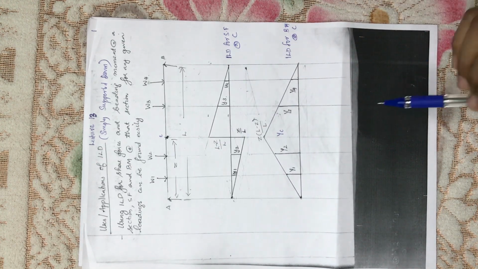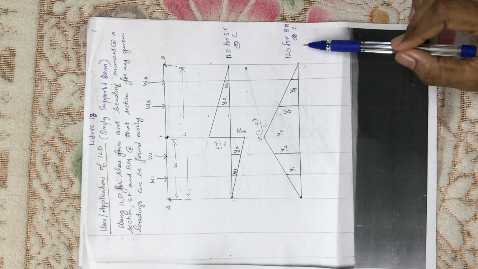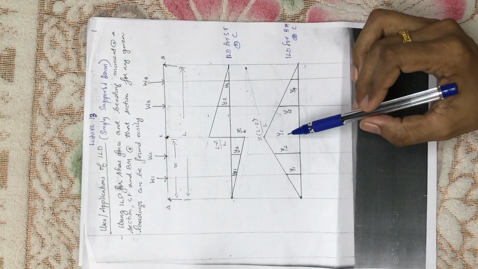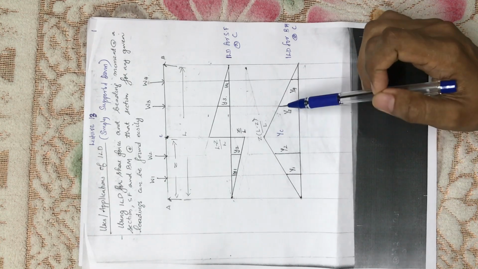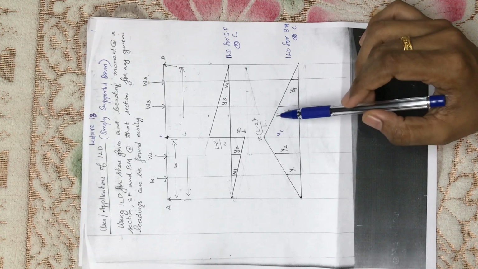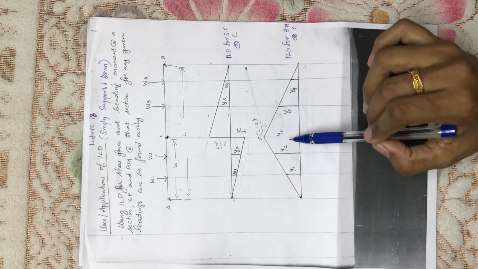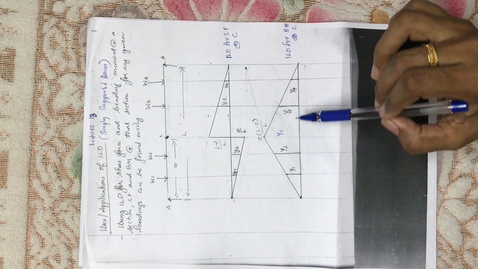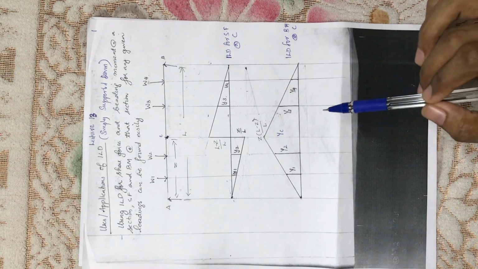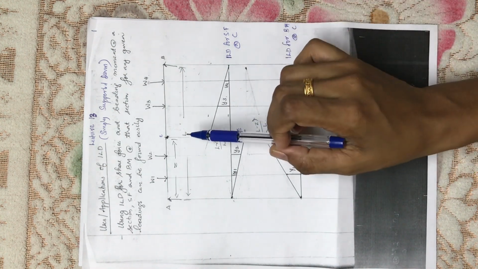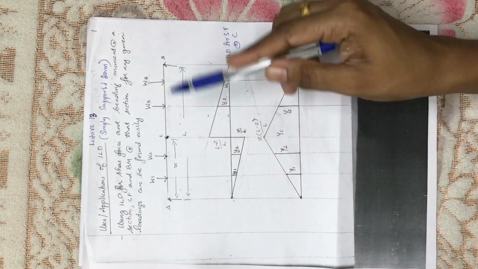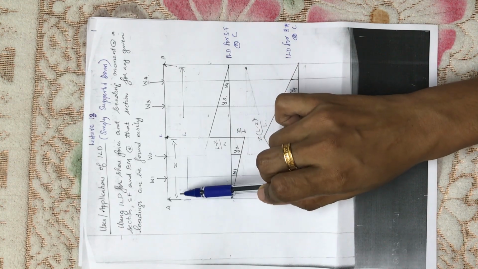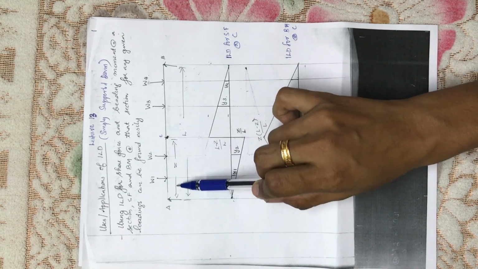Okay. And come to this figure, that is the influence line diagram for bending moment at C. Okay, and this is the maximum ordinate, that's called YC, and its value is Z into L minus Z by L. Okay, and Y1, Y2, Y3, Y4 are the other ordinates corresponding to the load W1, W2, W3 and W4. Okay, then what about Z? Z is the distance of the considering point. That means in this case we are finding the shear force at C. That means the distance from the starting point to the finding point C is the Z.